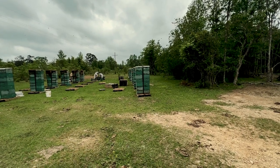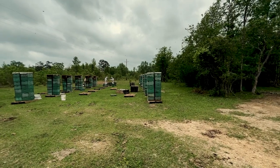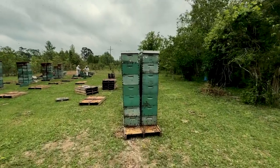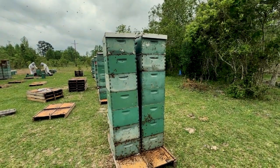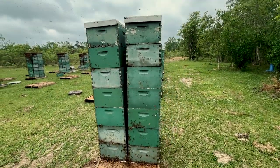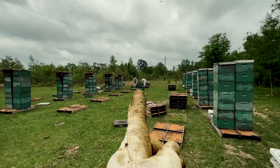The idea here is we're trying to replace our queens every year. We take everything we want to split — we do leave some parents behind — and we do these split stacks. Right here we have 14 singles that came out of it. This yard is a little bit better; we're getting about nine splits for every four hives. It's doing pretty good. This is a good yard, the brood is in good condition — very good brood.